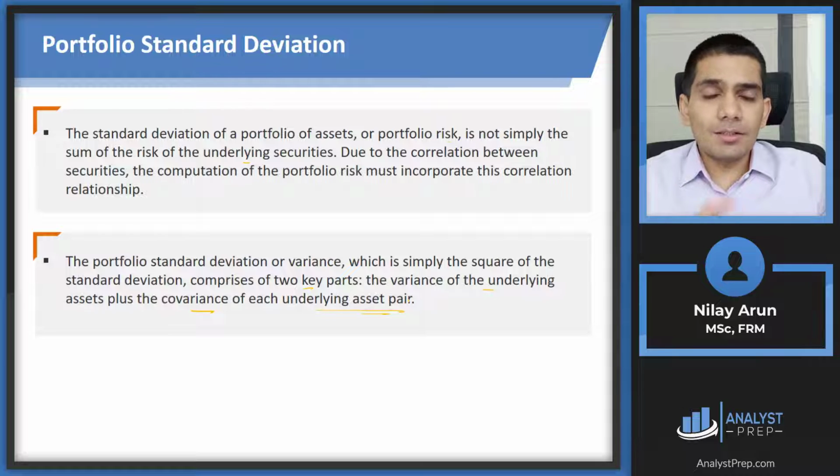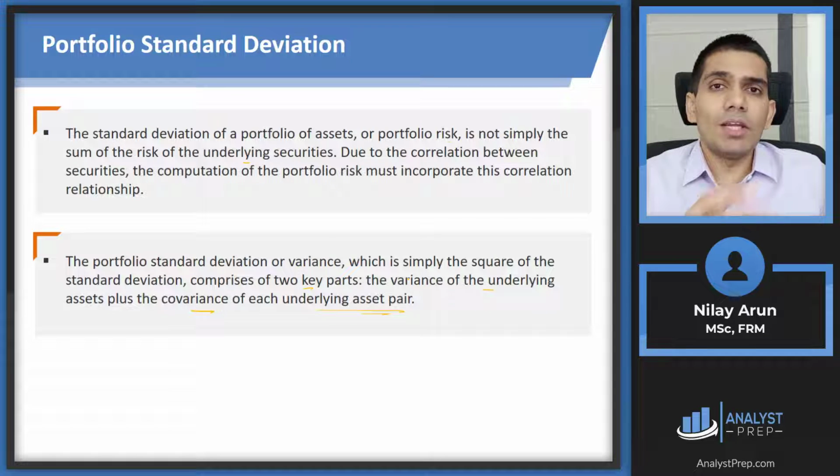In the example that we're considering, we'll be looking at two different assets. So in that case, we need the pairwise covariance or the correlation for those two assets. If you had three assets, then again, you would need the pairwise covariance, the correlation for all the three. So it's going to become increasingly more complex the more assets that you have in your portfolio.